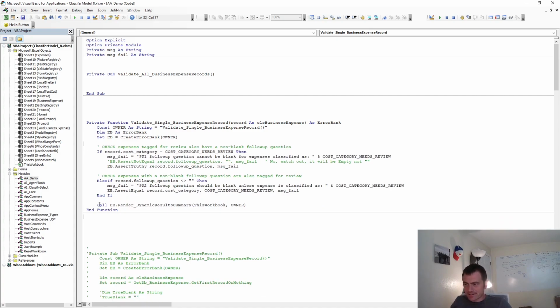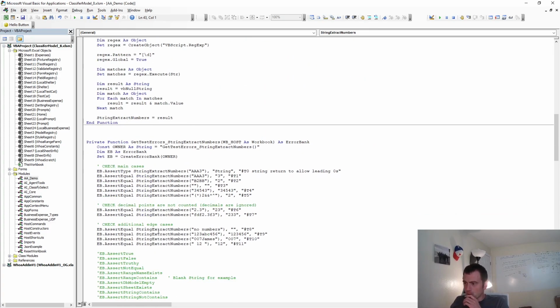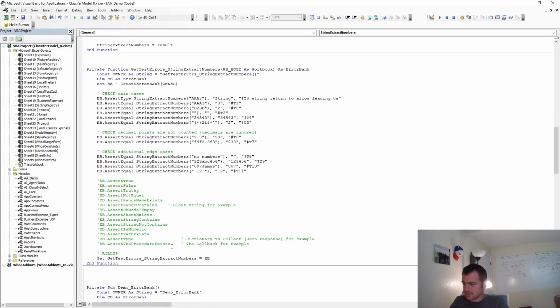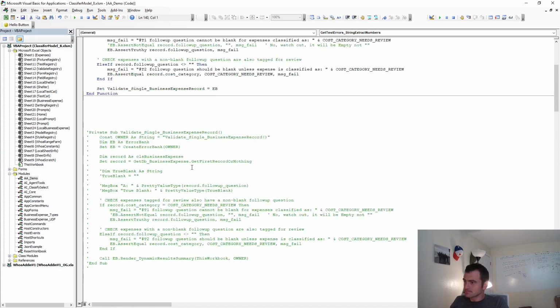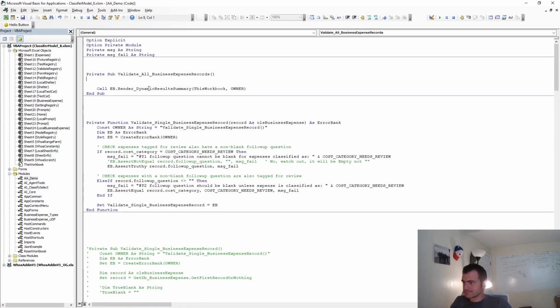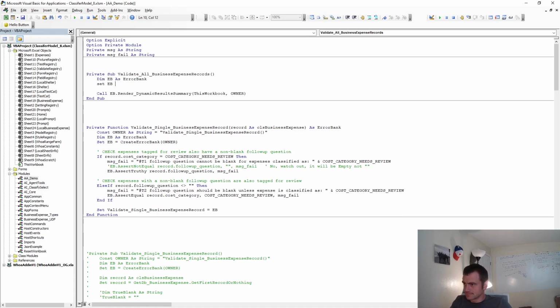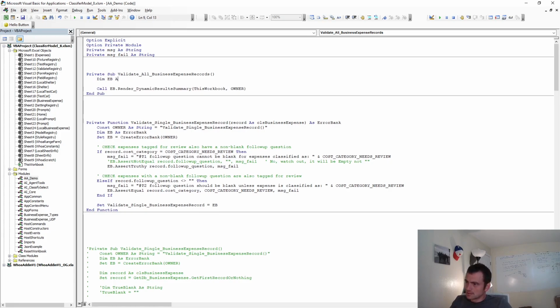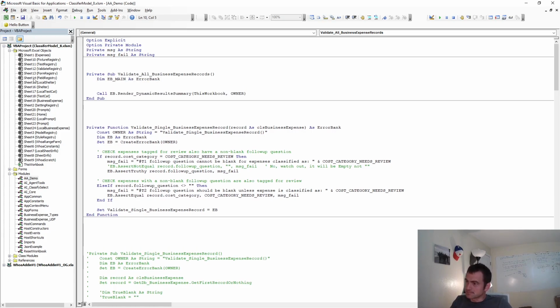And instead of rendering down here, we're going to return the error bank. So it's starting to look more like what this function does, where it returns instead of rendering. Error bank. Actually here. DIM EB main as error bank, because we're going to be merging them together.